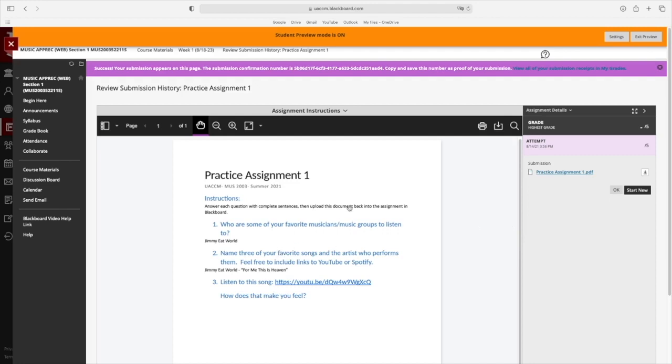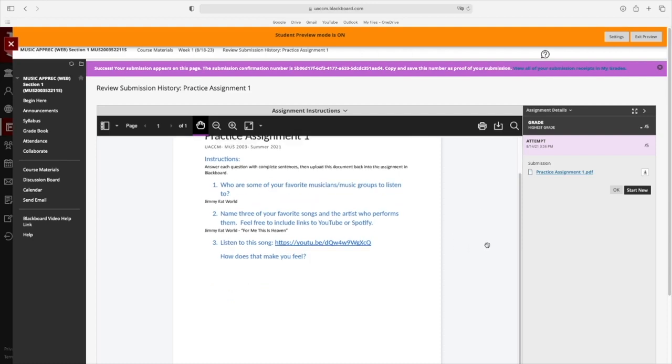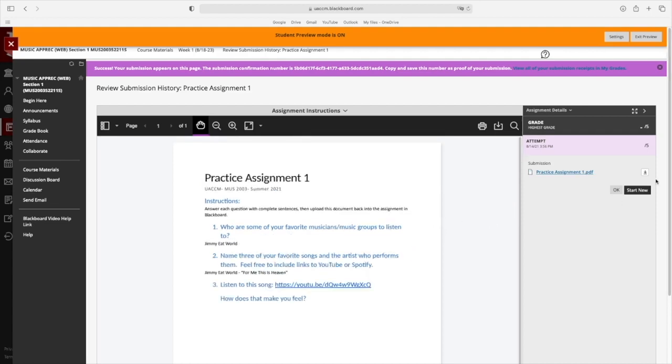So if it gives you an error, that error is going to show up on my end and you need to re-upload it. I have most of the assignments set up so that you can upload them unlimited times. So if you make a mistake, you can fix it. Or, if you upload it and then realize you forgot to answer a question, you can re-upload it or whatever you need to do. Okay. So if you upload it as a Word document, you need to change it. You can actually re-download it if you need to, if for some reason you delete it or whatever.